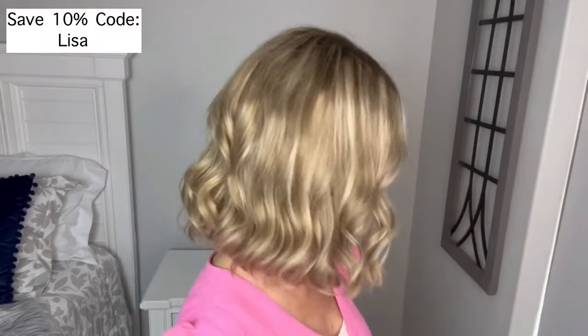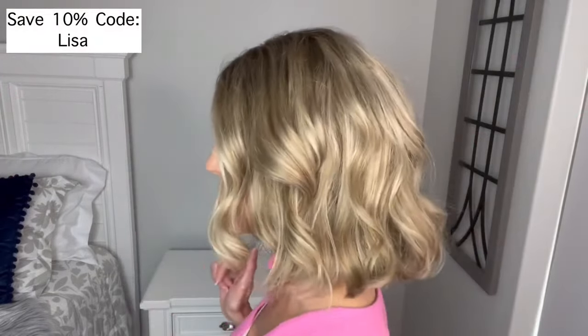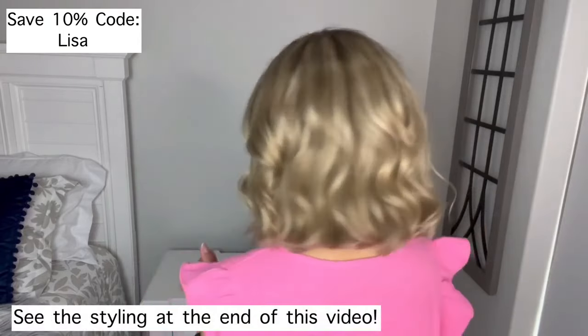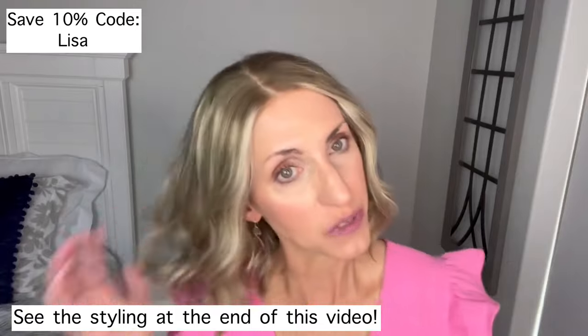Okay, let's start taking a look at this wig. So I did style her, and I'm going to pop in a video showing you how I curled her at the end of the video. But yeah, she's a really, really cute wig.